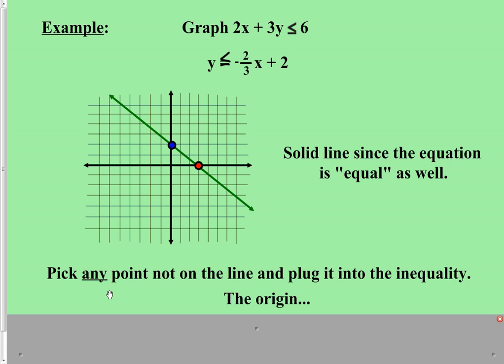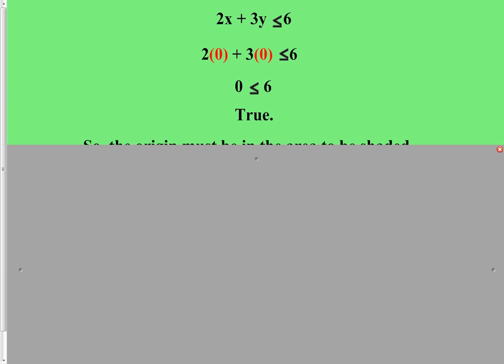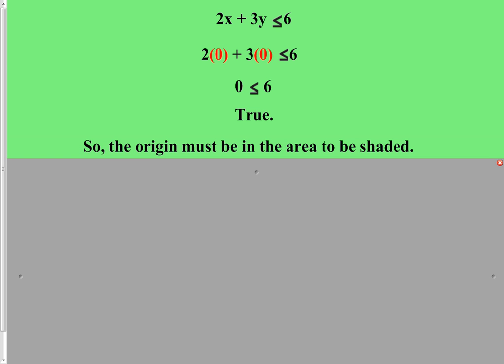Okay, so let's have a look at it. There's the original equation, 2x plus 3y is less than or equal to 6. I plugged in the origin, x equals 0 and y equals 0. Obviously, that cancels out the entire left side of the inequality, and we have 0 is less than or equal to 6. Is this a truthful statement? Is 0 actually smaller than or equal to 6? Obviously it is. 6 is further up the number line to the right than 0 is. So the message coming from the origin is yes, you should be shading towards me.